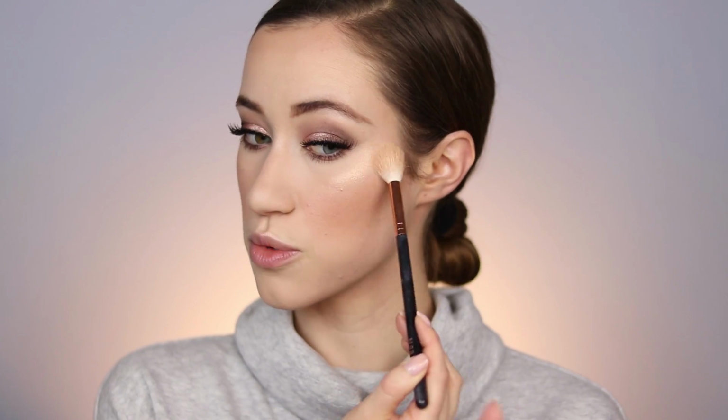We'll find out. I'm really sad about that blush. I was excited to try that shade, so this is so pretty. Okay, let's see how this one goes. Oh my goodness. It's definitely much more golden. I need to kind of like tone it down a little bit. But wow, talk about glowy.